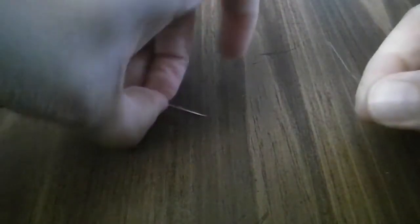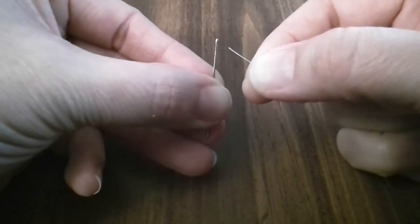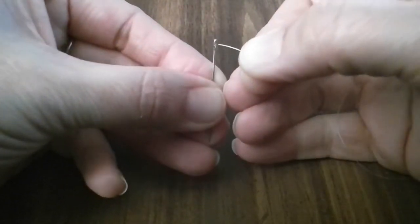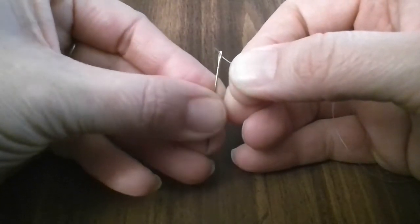Okay, and then I'm going to take my needle and I'm going to insert the thread through the eye. So sometimes it's easier to do that by kind of turning it sideways and just looking from the side to make sure that it's going through that hole, just like I did there.